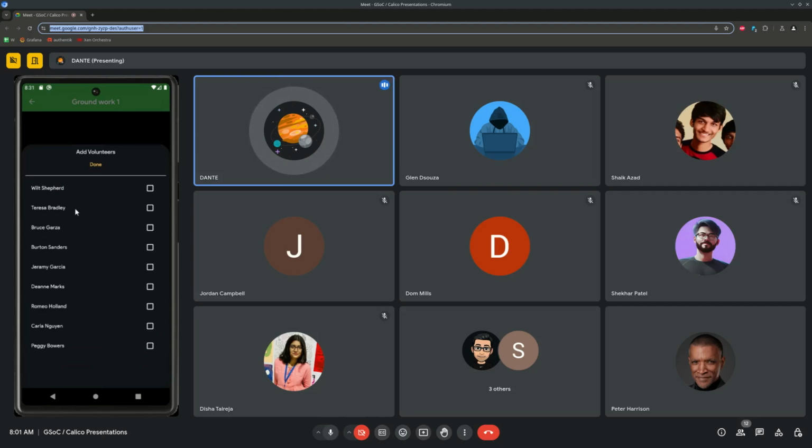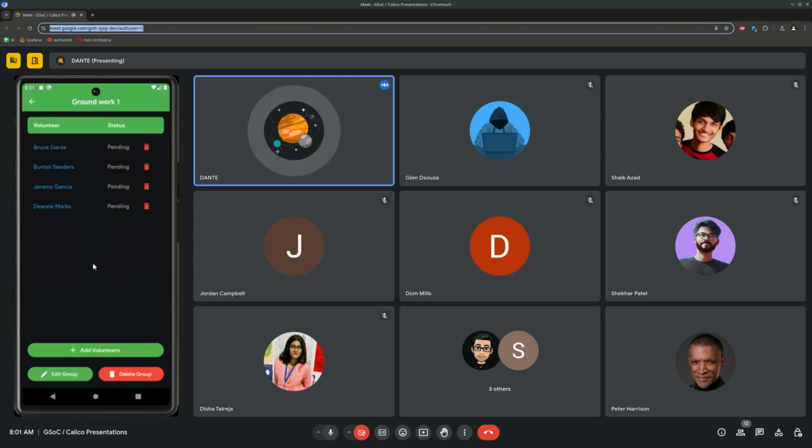This list will show all the members existing in the organization, and we can add those volunteers to it. It will show pending, and a notification will be sent to them, although that functionality is not implemented because the notification functionality first needs to be implemented from the API side.